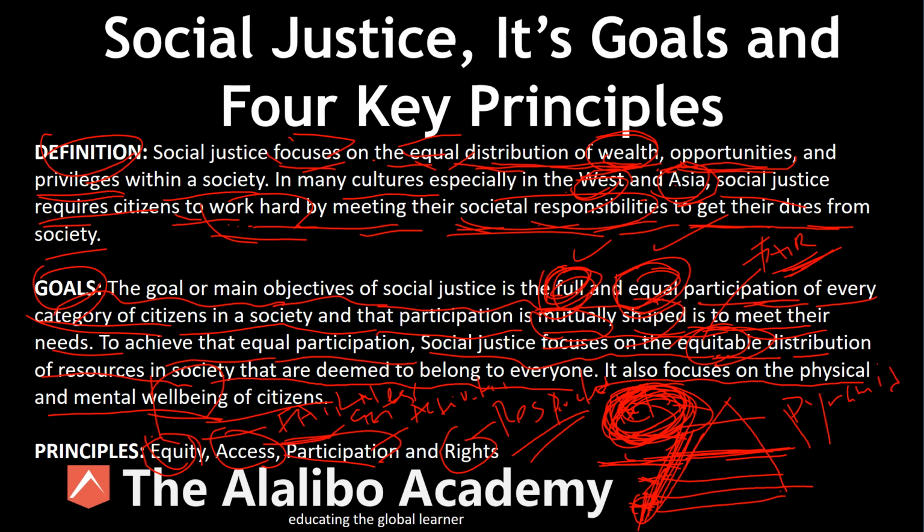And of course, equity. We have to be fair in society, right? Equity doesn't mean equality, but equity really points at the end game of equity is equality, right? So we have to be fair to everyone in society according to their circumstances and according to their needs. This is social justice, its goals, and 4 key principles that are very important in society today. And especially in the wake of George Floyd's murder, people talking about social justice is more pronounced. People now understand it better. People are pursuing it and so forth. It's very important in society for people to understand this key concept, its goals and principles, and how it works and how it impacts society.